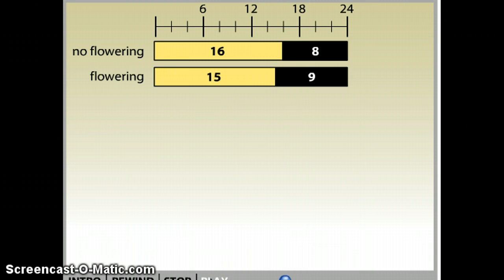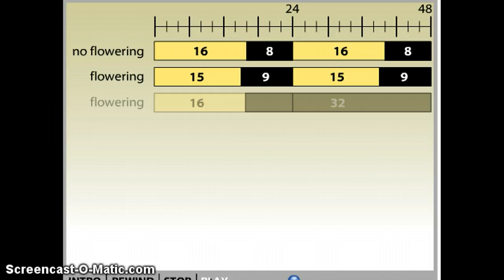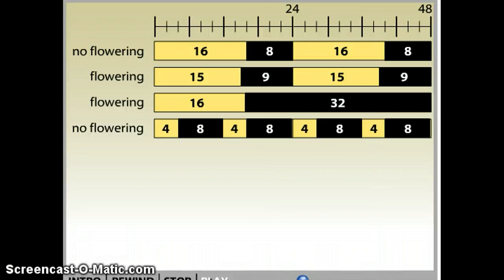Hamner and Bonner also experimented with photoperiods that were not on a 24-hour cycle, but extended to 48-hour cycles. In the new treatment, plants received light during the first 16 hours, followed by a 32-hour dark period. Plants flowered under these conditions. Other plants received treatments on 12-hour cycles, with 4 hours of light followed by 8 hours of darkness. Plants did not flower under these conditions.